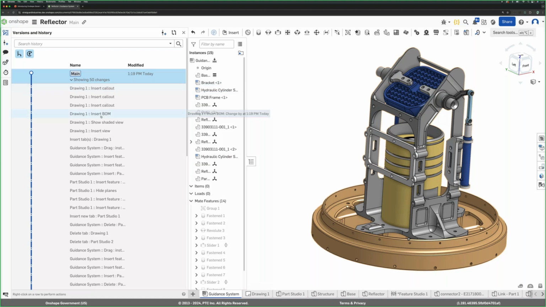This also means that you can easily restore. And so we tell people, it's easy in Onshape to restore to any moment in the history, going all the way back to the very beginning of the document's creation. So don't be afraid to experiment. Don't be afraid to try different things because you always have that means of restoring, right? You don't have to worry about breaking the design like you do in many other systems. But versions and history, an important piece of the data management puzzle. Everything that you do in Onshape, everything anyone does in Onshape is tracked in that history and can be seen by anyone with the appropriate permissions. So versions and history, kind of the core of our PDM capabilities.